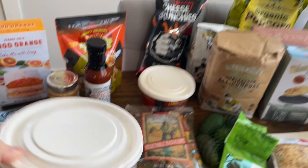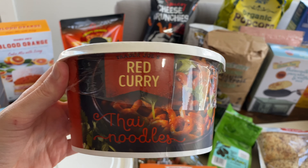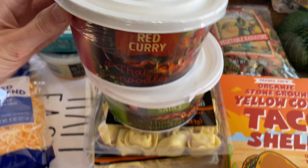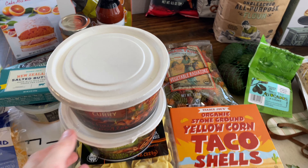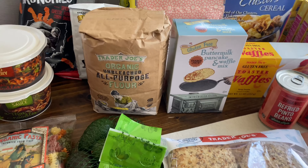I've never tried this before but I hear a lot of people say it's pretty good — this is the organic spicy taco sauce, a fiery tangy blend of peppers and spices. I think I'm going to try this on the soy chorizo tacos with this hot sauce on top. Looking at the nutrition facts, it's not too bad, though it does contain soy.